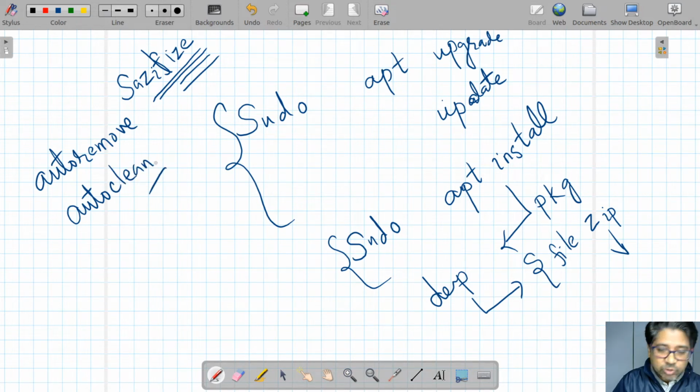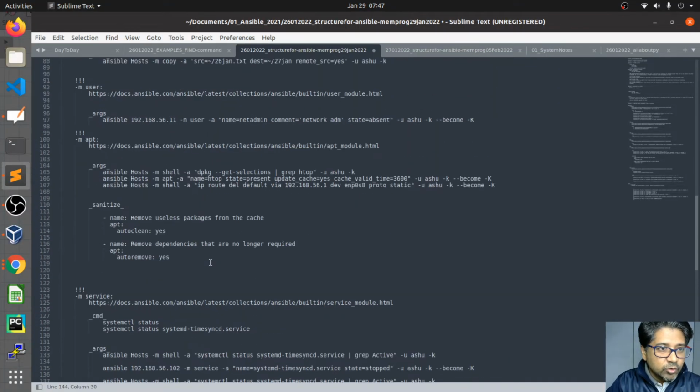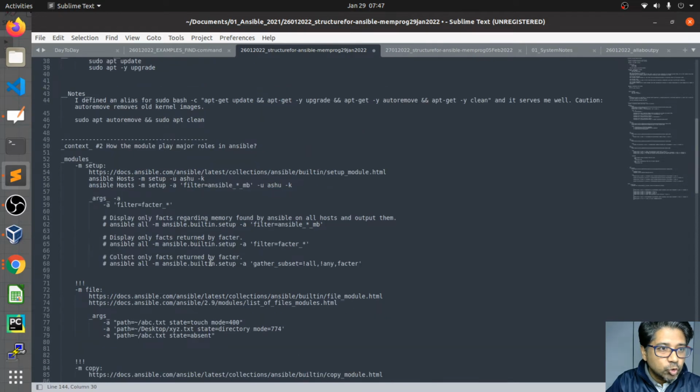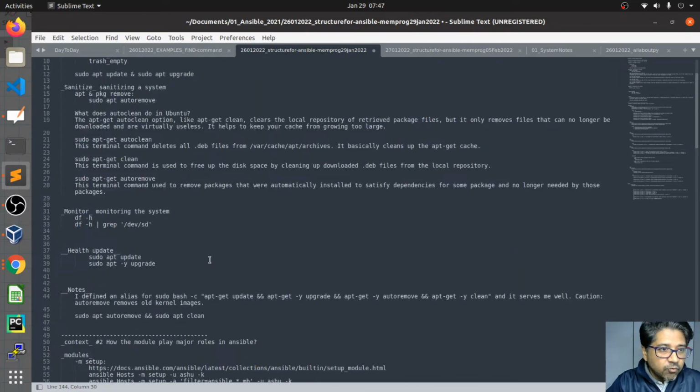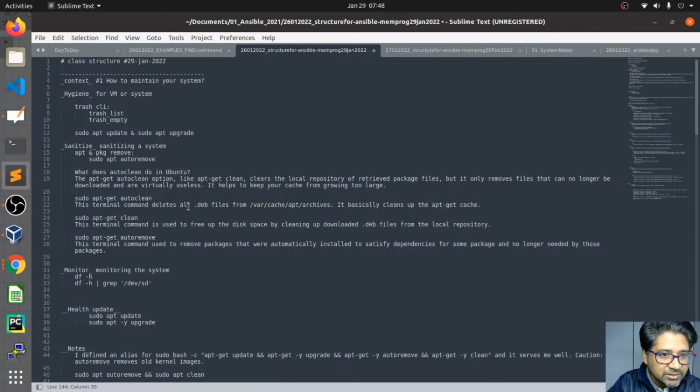So what do these two commands do? I already made a cheat sheet so you understand what those two commands do. Are you able to see my screen?